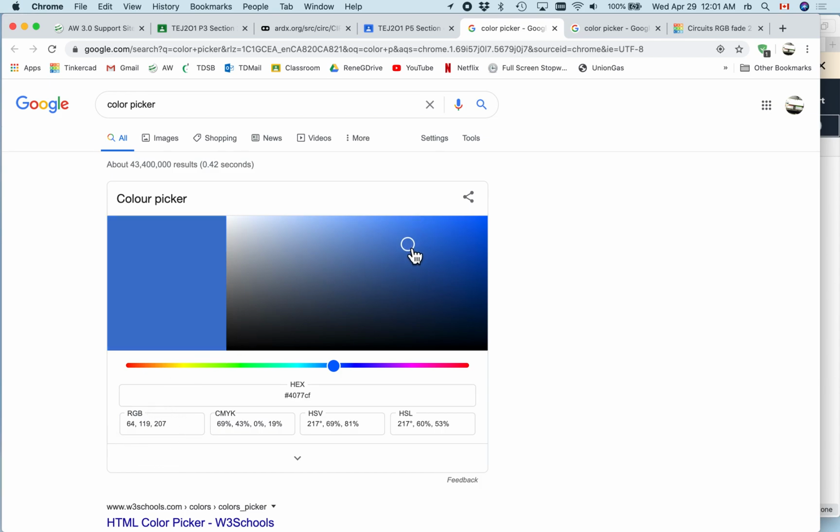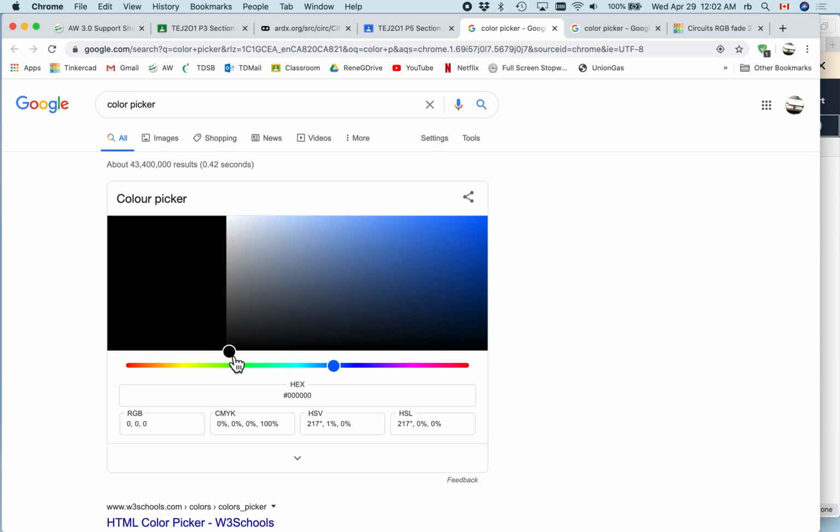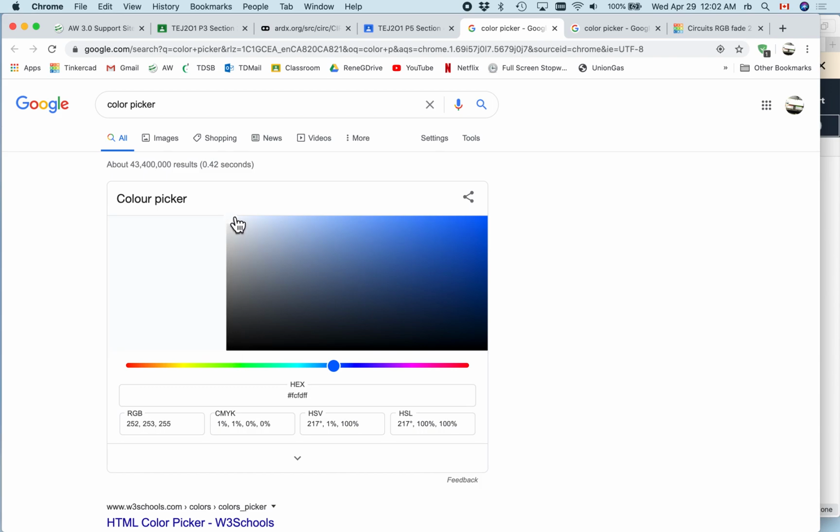This is a way to find the values for these colors. So notice if you wanted that color here on the left, it would be 33, 30, 59, 105. And if I go all the way black, I can go down to 0. But if I go all the way white, I think I can make it 255. There you go. It's 255. That's what's happening in the loop. So I would urge you to have a look at that.